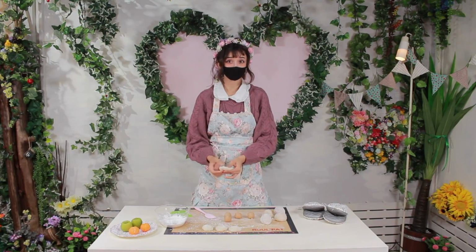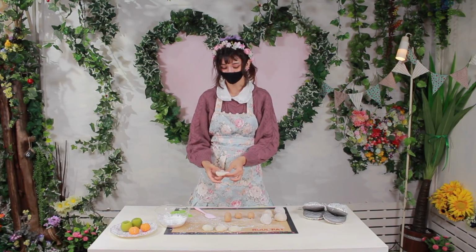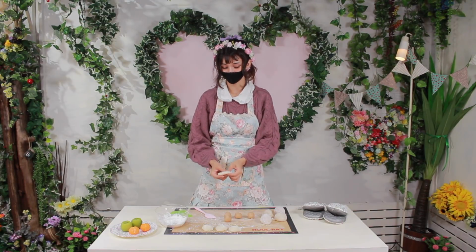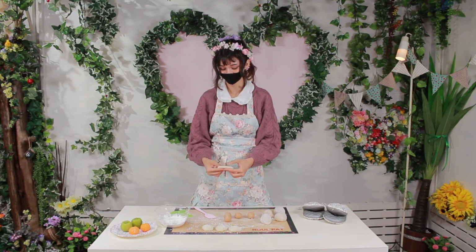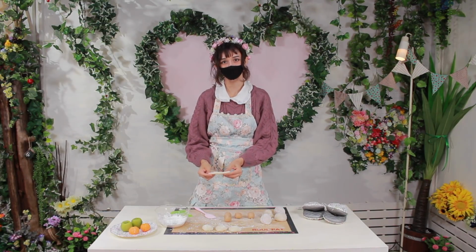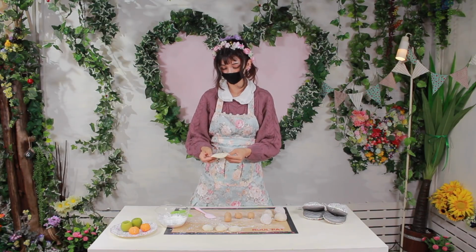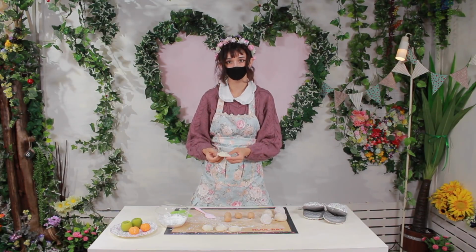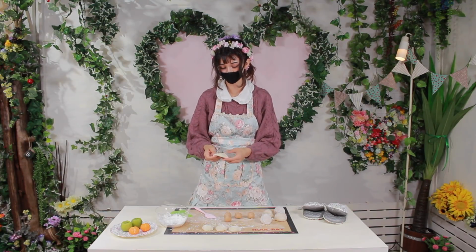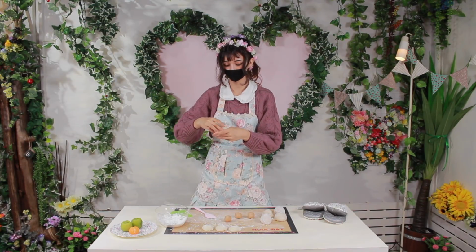Next we're going to do the mikan, which is where I get my namesake from. Yeah, a lot of people think that my real name is Mikan. It's just the name of a fruit. My name is Vina. But yeah, I guess if I don't do the mikan well, then I failed my namesake. People always ask me why I did mikan. I just did mikan because my friend was mango and I wanted to match. Like there was not that much thought put into it.